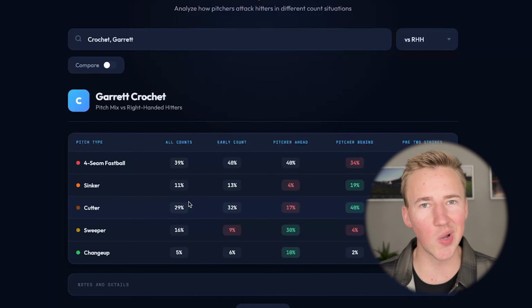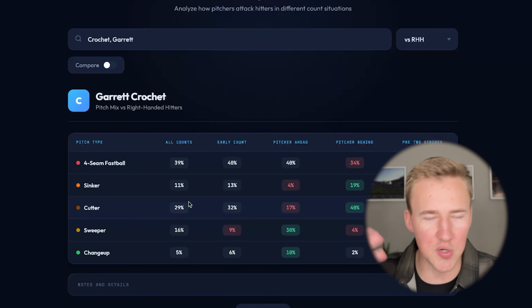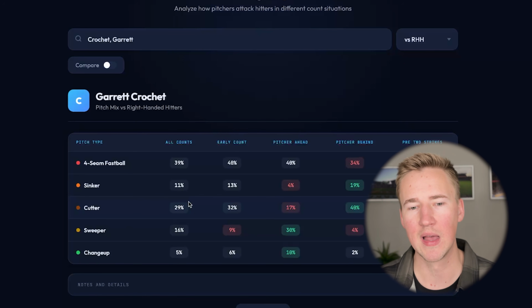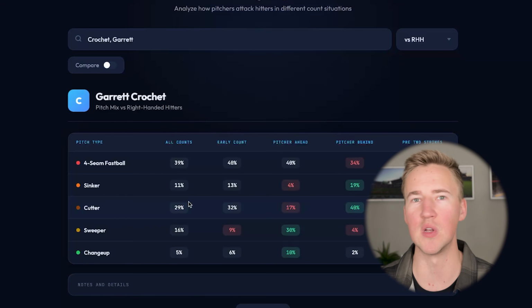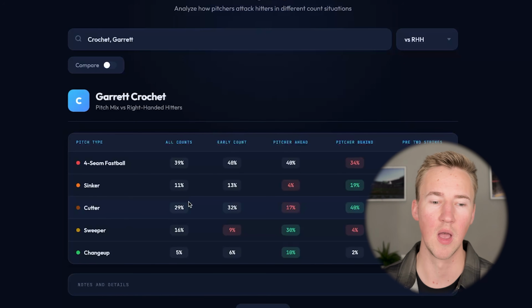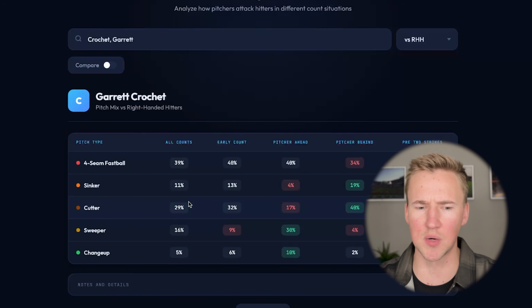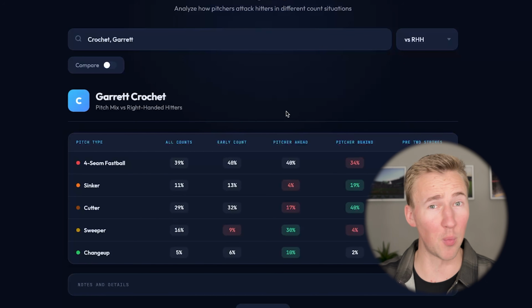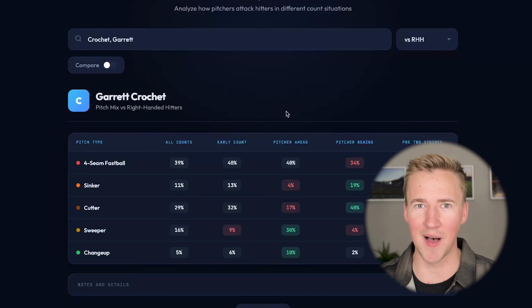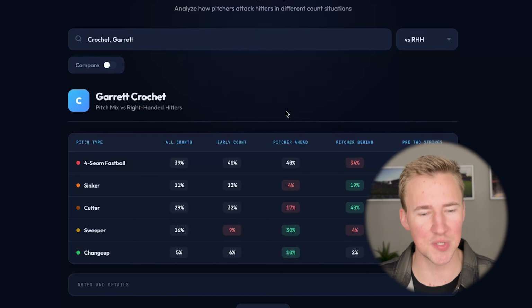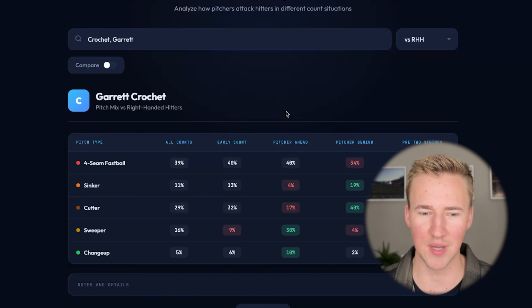When you're watching a game, you could quickly kind of mentally understand what's going on, even maybe write him down quick. And when you're watching him attack right-handed hitters, if you notice a shift in his approach or why he's doing something weird, like say he's throwing a bunch of cutters in a game when he's ahead, you might be wondering why. Now that is an odd thing for him, and it makes you smarter as an analyst, allows you to think through things, and I love it.